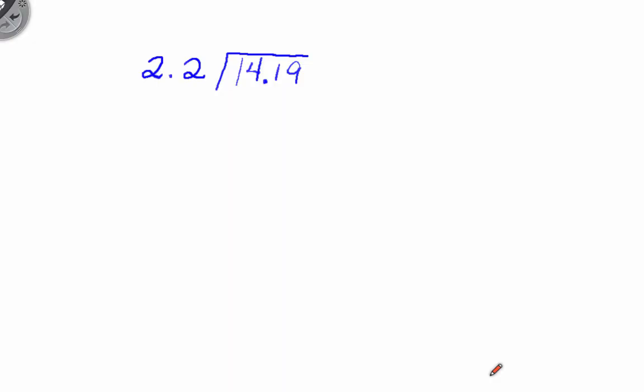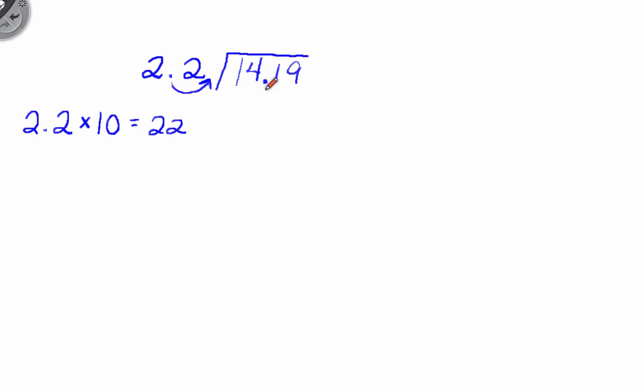The first problem we're going to do is 14 and 1900ths divided by 2 and 2/10. And what I meant when I said we had to make the divisor into a whole number, remember that's the number we're dividing by, is that we have to get rid of this decimal point. And we do that by just moving it over to the right as many times as we need to get rid of it. And that's the same as doing 2 and 2/10 times 10. If we move it over one place to the right, that's the same as multiplying it by 10. So now that gives our divisor the value of 22.